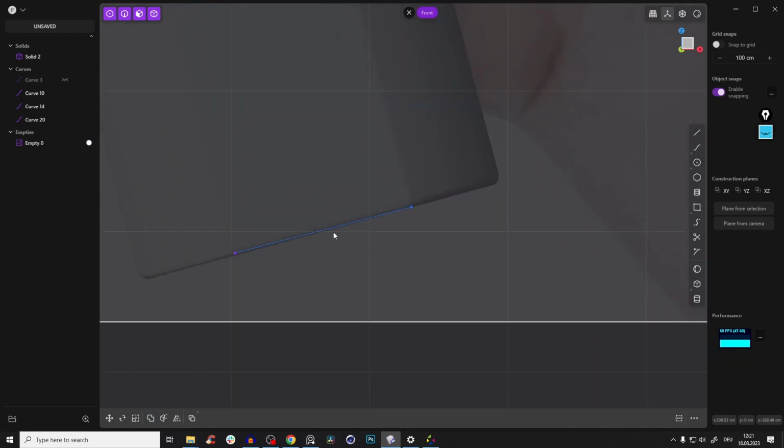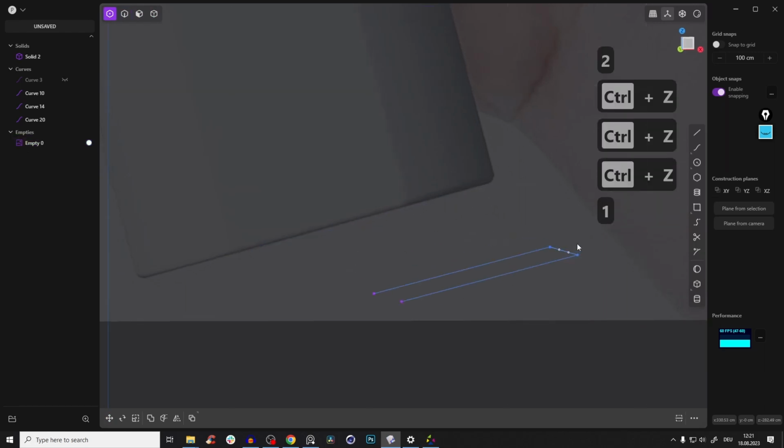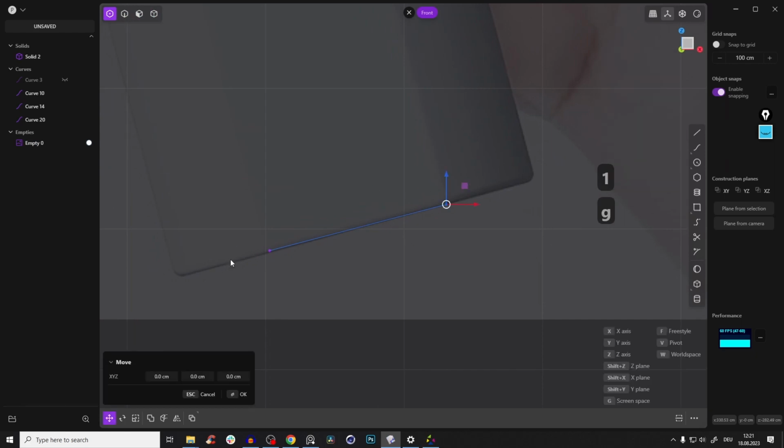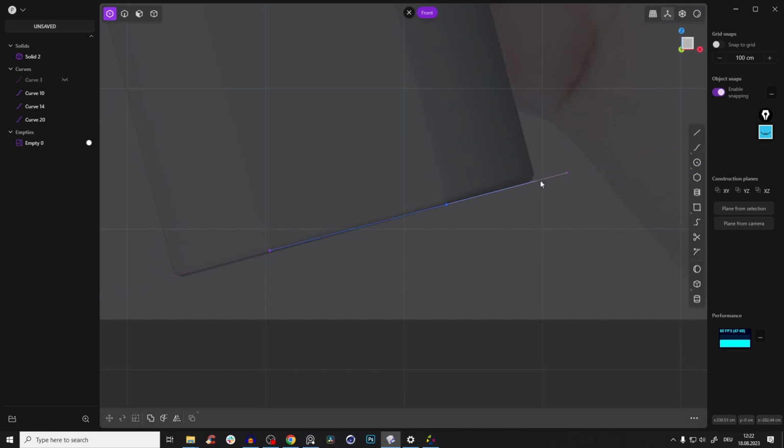And now we want to extrude it along this edge. So we can't just press G and go here because then you see it has an angle. So what we will do instead, both points are selected, press G. So we are in move. But before we move, we go to freestyle, F. So we press F and we just snap here to this beginning. And now you see we can snap along the edge and it always stays on the same edge here. And just extrude that to somewhere here.